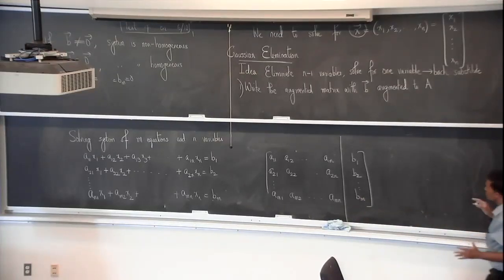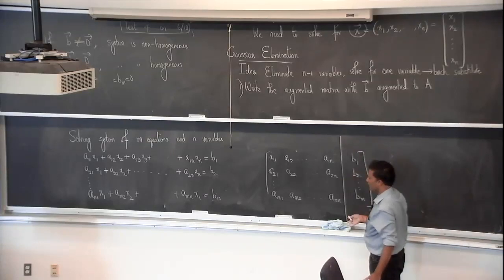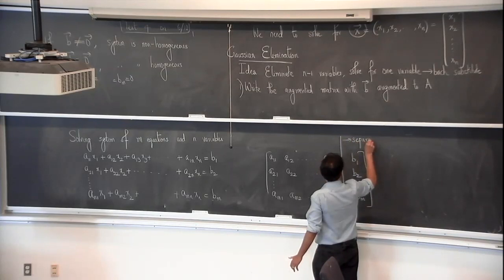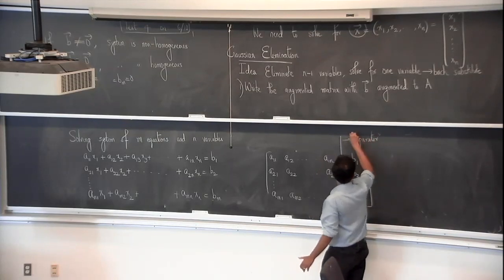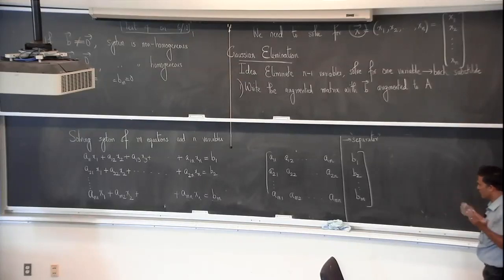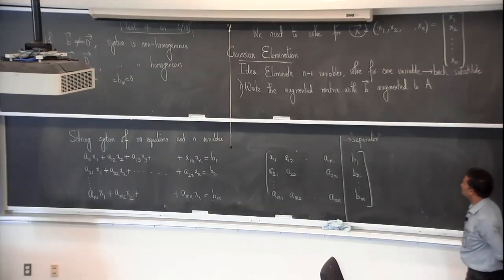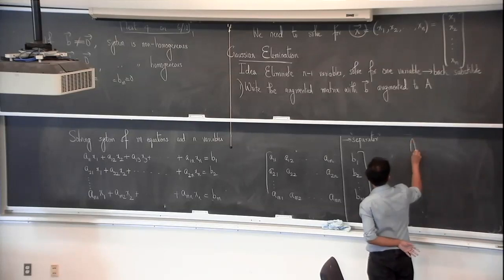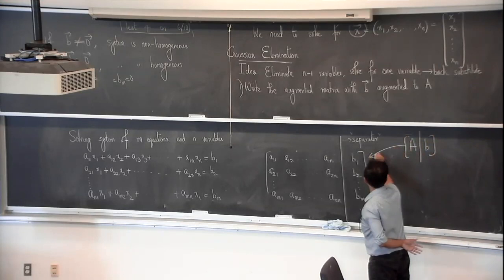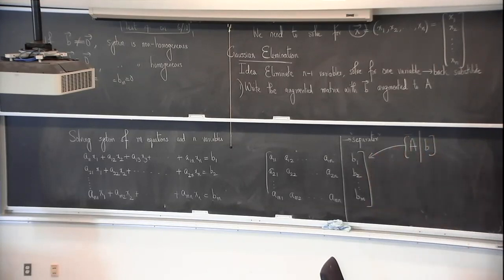Okay. I would strongly recommend that you put the separator line just so that you won't go crazy looking at it. But it's not a rule. If you do it without it, I don't take off points or anything. Okay, just for your convenience. So usually we denote it by A augment B. So it's an extra column now. It's an m by n plus 1 matrix. Okay.